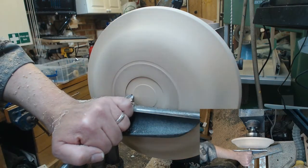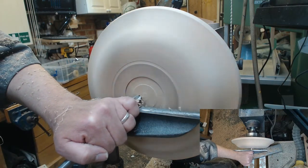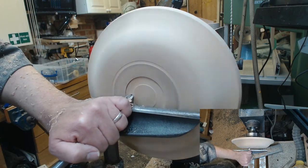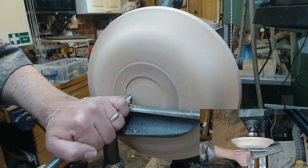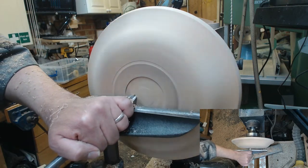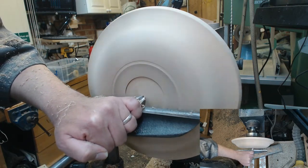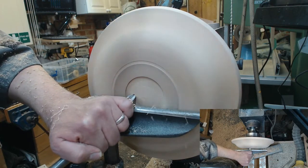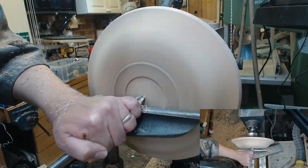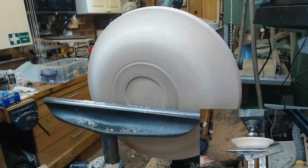I think what I really need to do, my other lathe is lovely, a Vicmarc, a lovely solid wonderful machine, but I've got it in the other bit of the workshop, which is not so easy to use with lots of cameras around. So I think I might need to have a little rearrange of things.